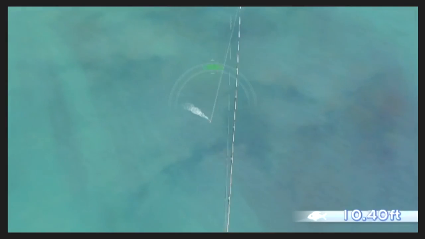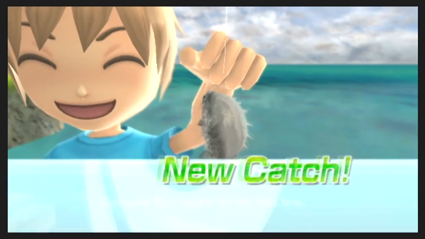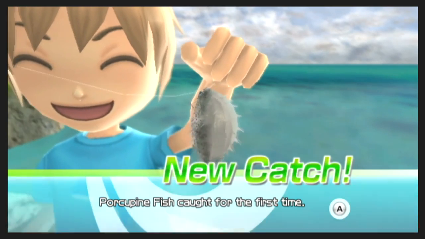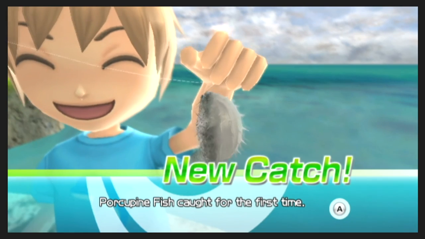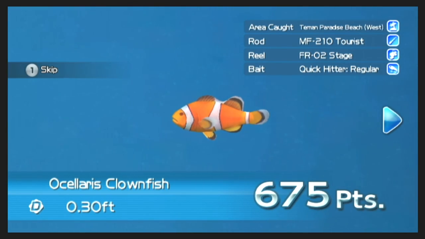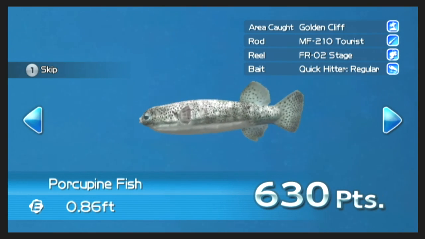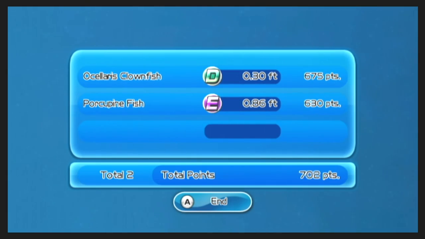So, yeah, very interesting. Puffer fish, otherwise known as the porcupine fish. And yeah, it's a little password fish that's pretty great. And with that, we caught the porcupine fish. And our next fish... Oh, well, actually, I did this. So now you can see the Ocellaris Clownfish in its full glory as we cash it in for points. And that's what the porcupine fish looks like when it's swimming. It's kind of thinner. So just keep that in mind when you're trying to catch that fish.